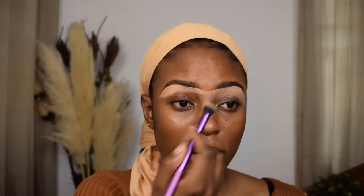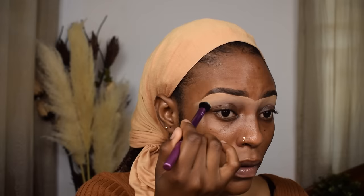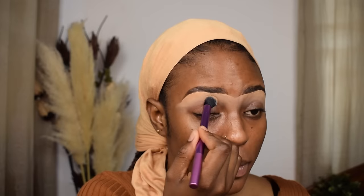So I'm also gonna buff this side in. I try to get as close to my brow as possible when I'm buffing in the concealer. And as you can see, I'm just lightly tapping it. I'm not swelling or swiping the brush. I'm literally just tapping the product into my skin.